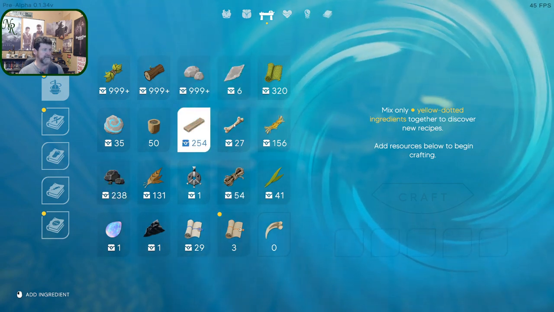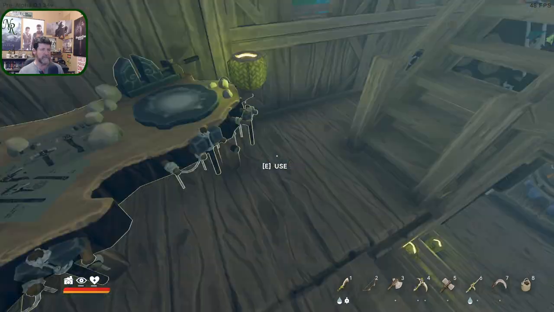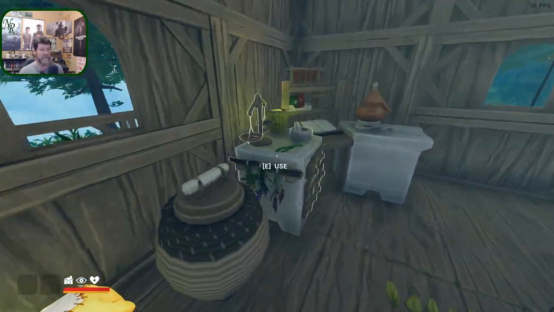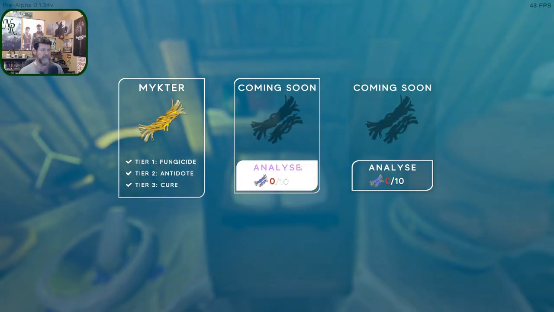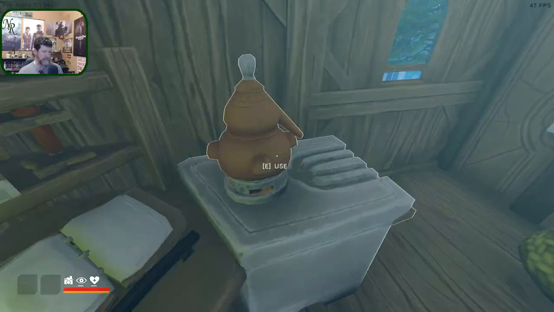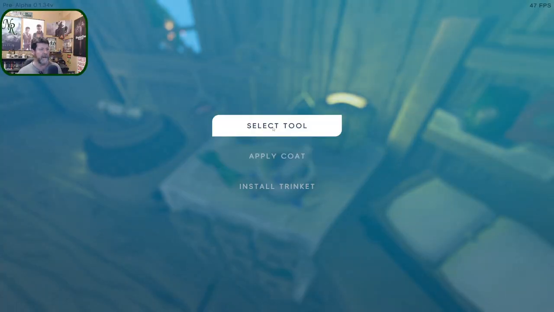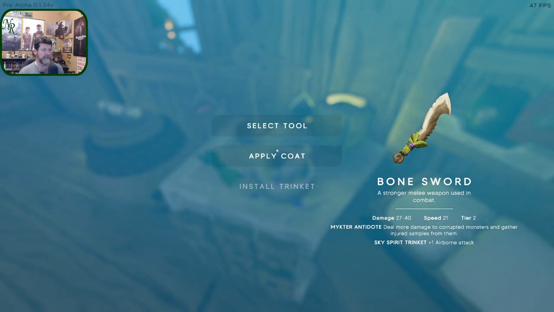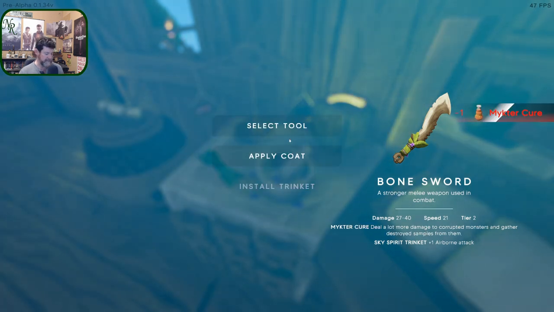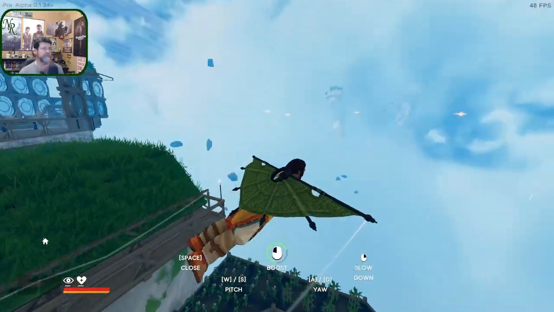Wool is not an option here to combine with anything. Okay. And research wise, wool didn't pop up here for any reason. No. Select tool. And let's reapply this one. Okay, so you're buffed up again, just in case that's a thing.